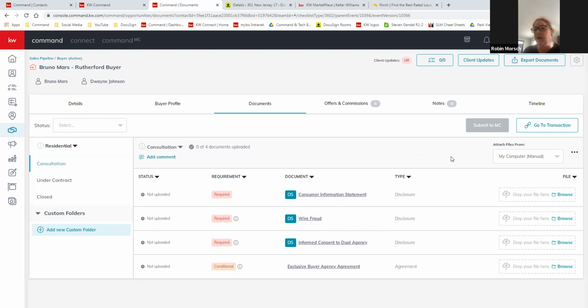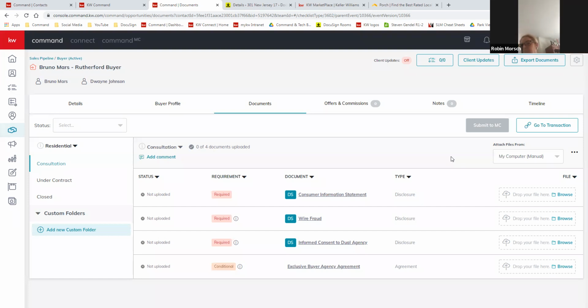So once I have all the documents, then I submit it to the MC, even though it's not accepted, or I wait for it to be accepted? I wait for it to be an accepted offer. You can wait until it's accepted. I think in this situation, it wouldn't matter too much, because this is not going to prohibit the deal from closing or you getting paid out from the deal, since it still is early on in the transaction process.